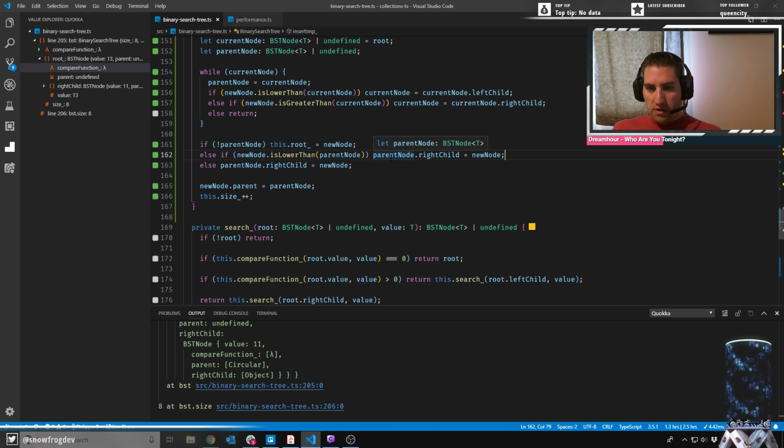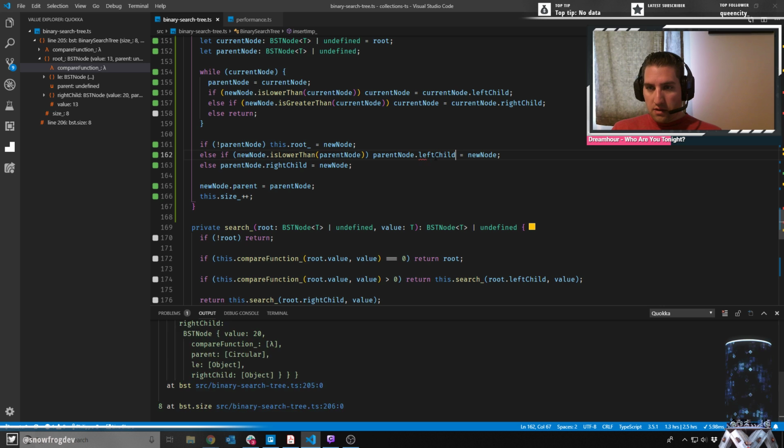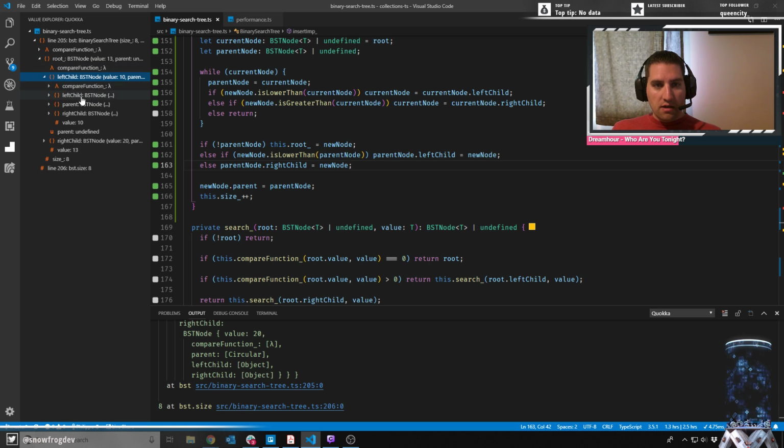Okay, so my implementation might not be as fast. Oh no, I tested it with the correct one. So this is left. Okay, I think we're good now. Parent is undefined. We got a left child, which is the 10, and it's got the parent, the root, yep. And it's got the 6, and it's got the 11.